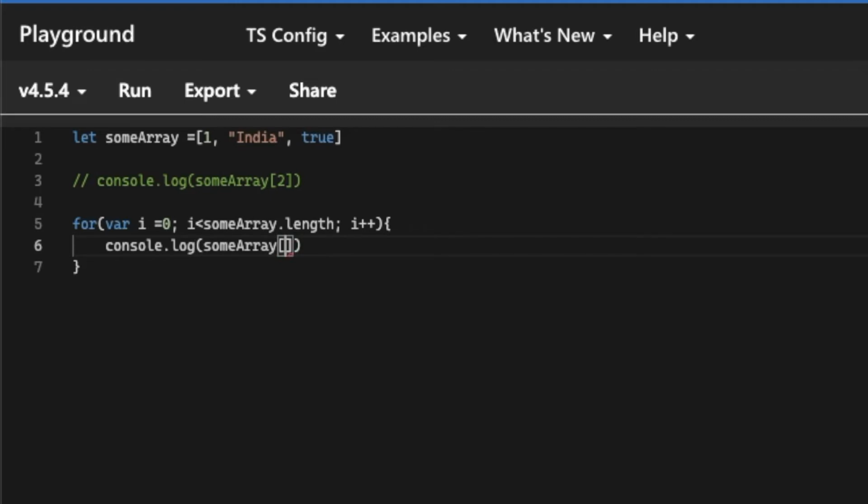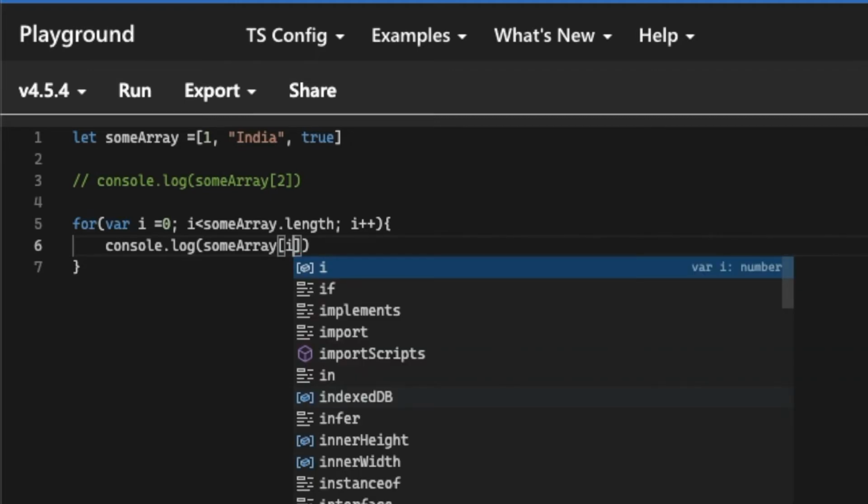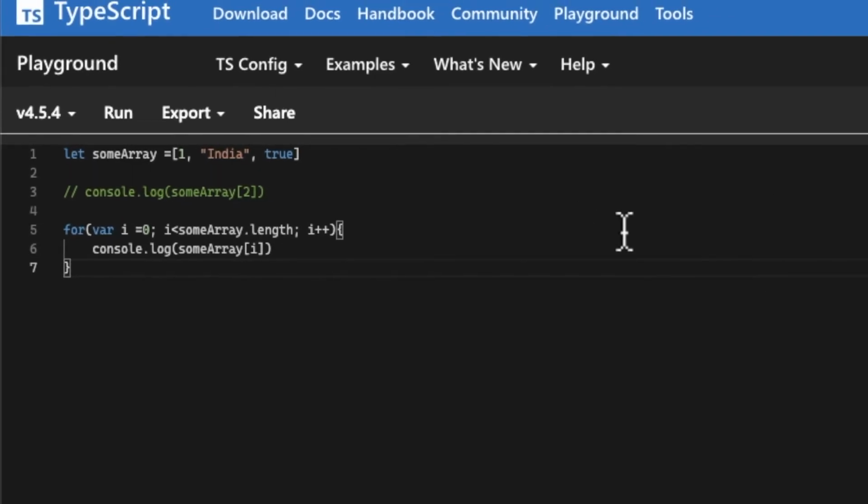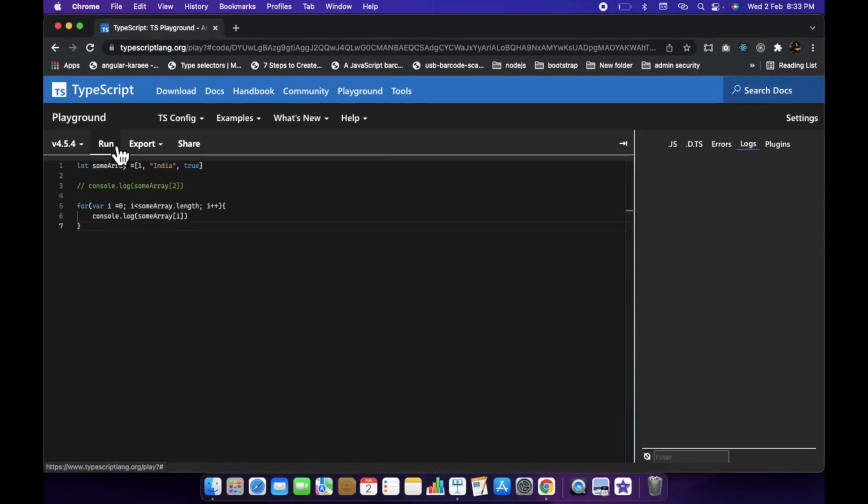What can we give here? We will give I, right? Because it will iterate from 0 to 2. The value of I here will be first 0, in the second iteration it will be 1, and in the third iteration the value of I will be 2. Now let's run this. See, we are getting the same output. So using for loop we can do it like this.